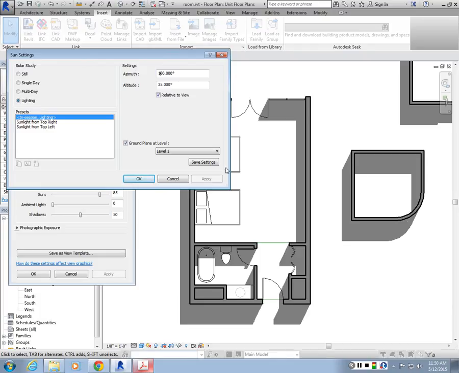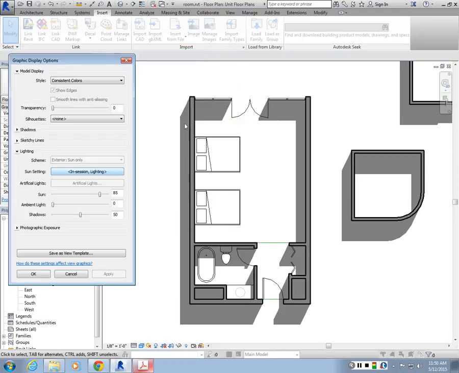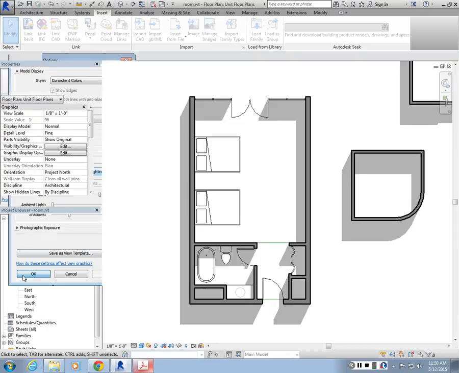So it will add some depth to the drawing, and you can change the directions of it too, depending on how you want to represent your project. I'm going to hit OK. Now these shadows are a bit too dark. Maybe you want to make them a bit more transparent. So I can reduce the shadow intensity here, so they are a bit more grayish. I'm going to hit OK.